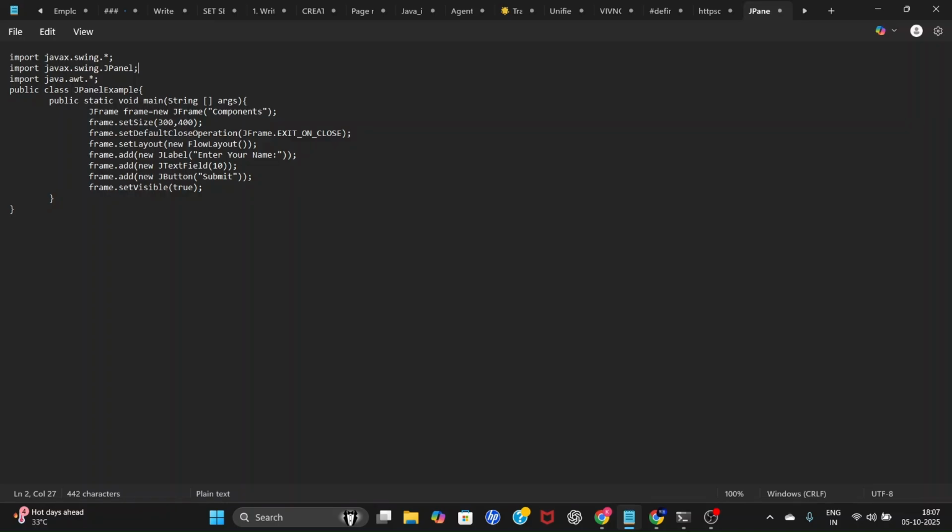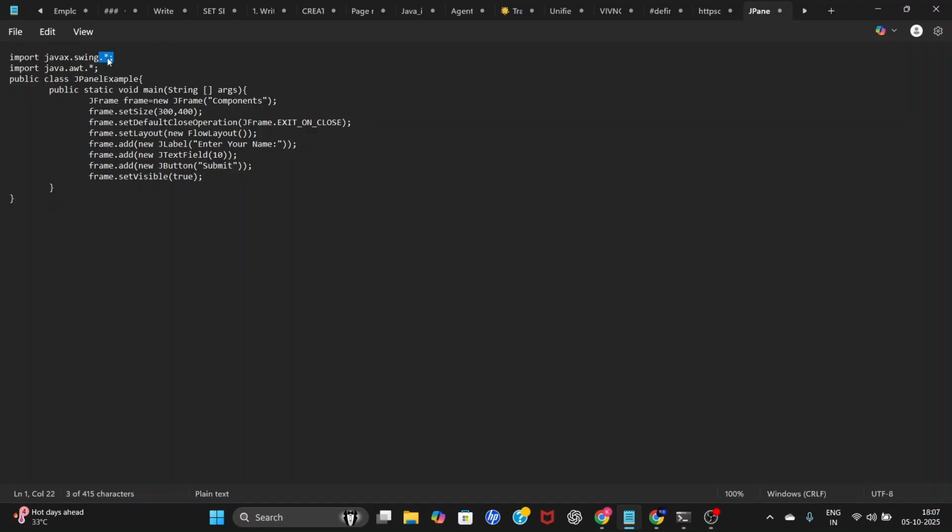If you use an asterisk after swing, it will import everything, so this asterisk is very important. For the JPanel example, I have created a frame with the name Components, with size, default close operation, and flow layout.